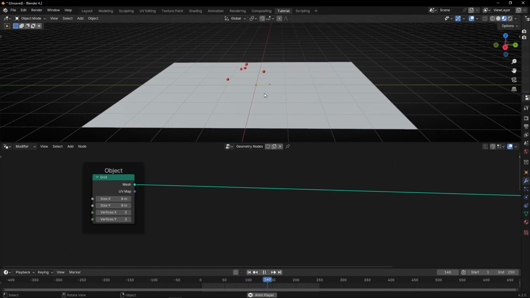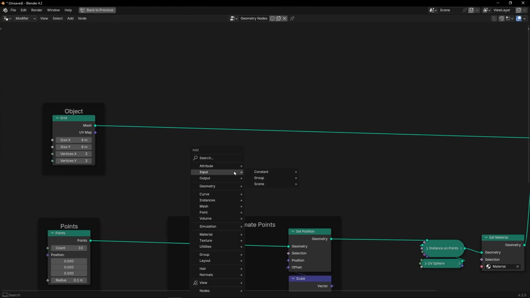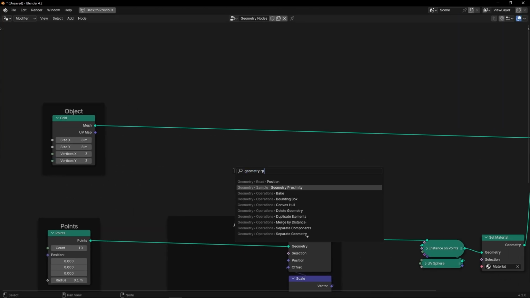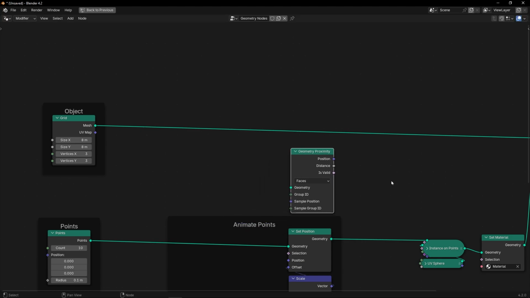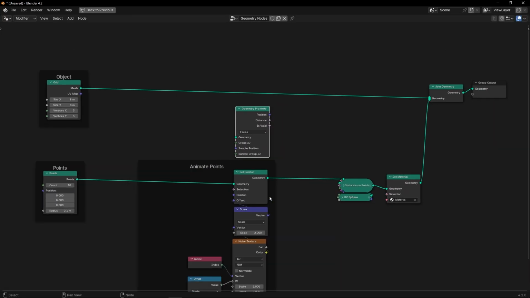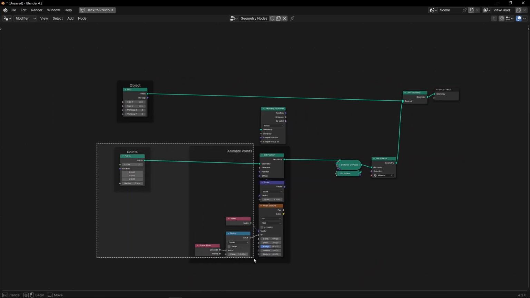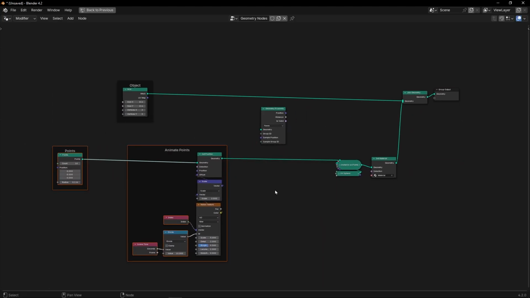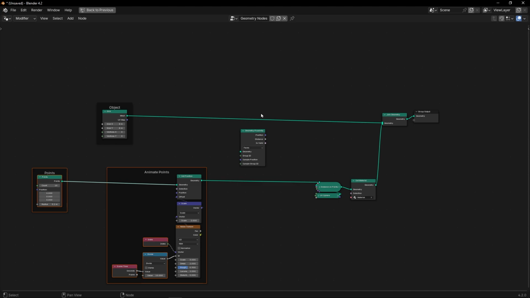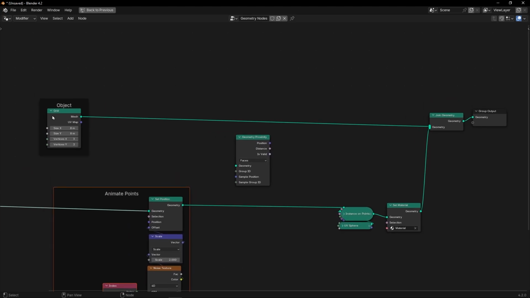To do this, we have this beautiful node, really famous, called proximity. So let's use here geometry proximity, and what we have to do is to update the position of the points. To say, hey, can you stick these points to this object? So we need to get the information of this object.